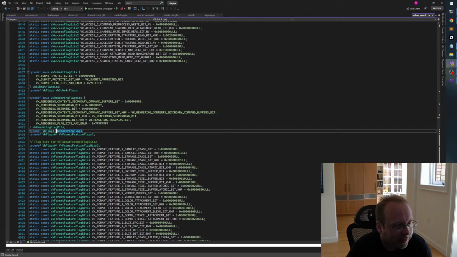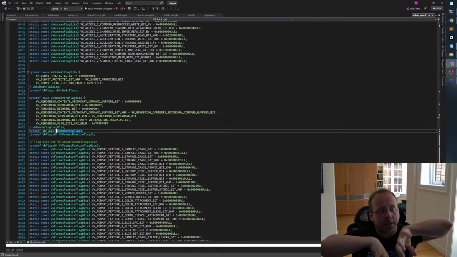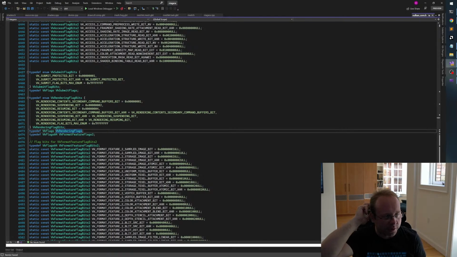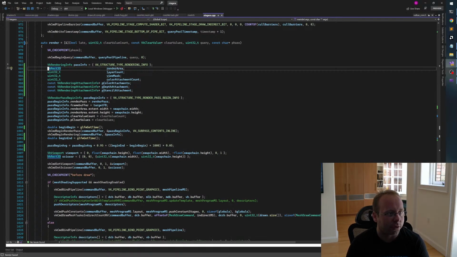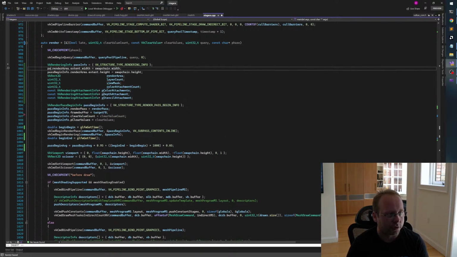There's some rendering flags thingy. This is important if you want to split a single render pass into two halves and do some of this work in other command buffers, etc. We can't actually do this, because for us, we render something and then we do a bunch of compute work and then we render something again. So we have to break this, so for us flags are not interesting. Render area we already fill here, so we are just going to copy that here.